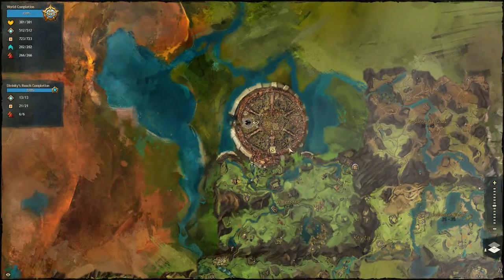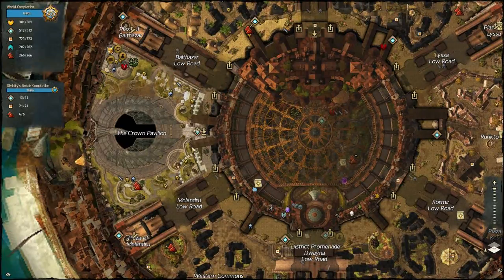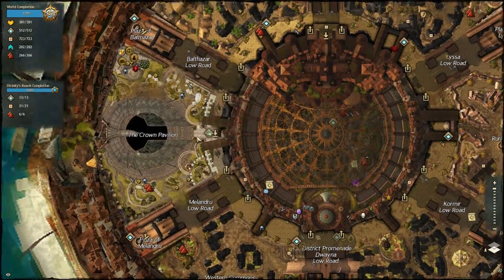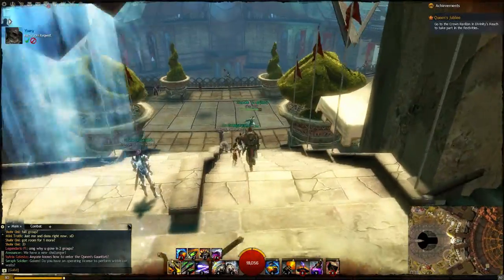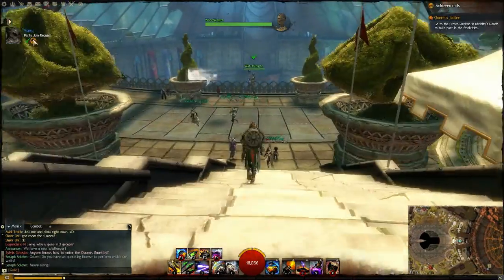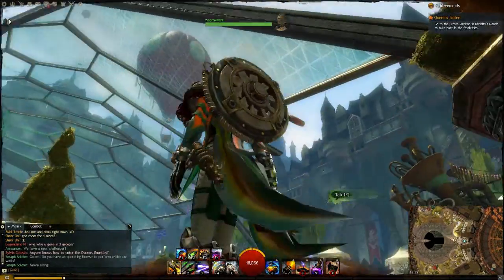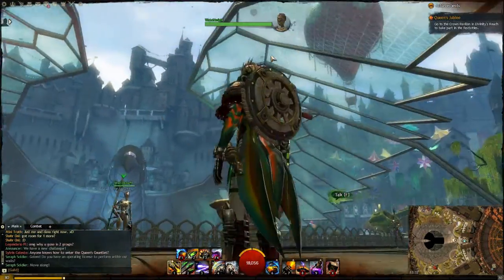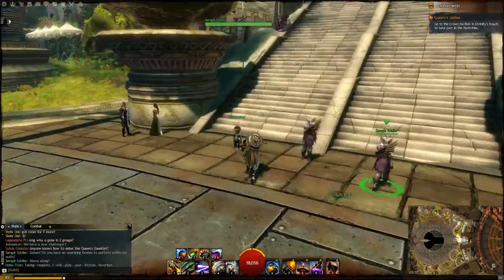The entire focus of this event pretty much takes place here, the Crown Pavilion. So there's a waypoint right here, takes you to the Crown Pavilion. This was where the chasm was, if you remember, in the previous updates before this. So we've got this beautiful glass wing structure, the hot air balloons and stuff.